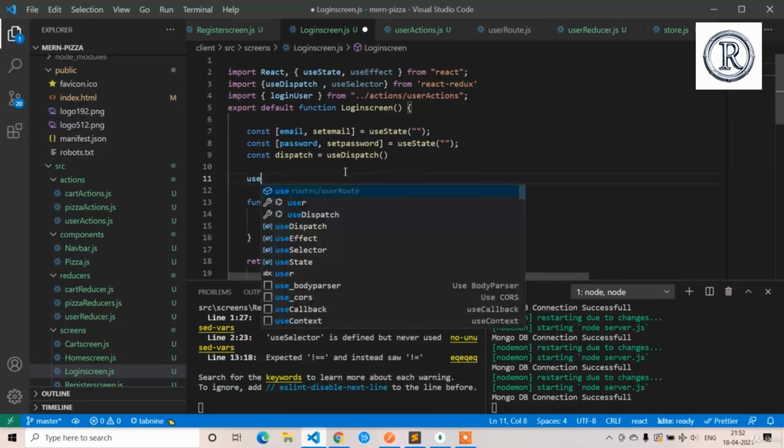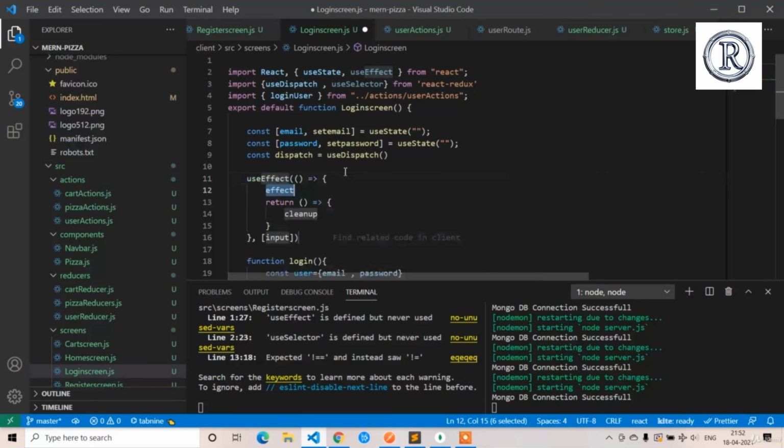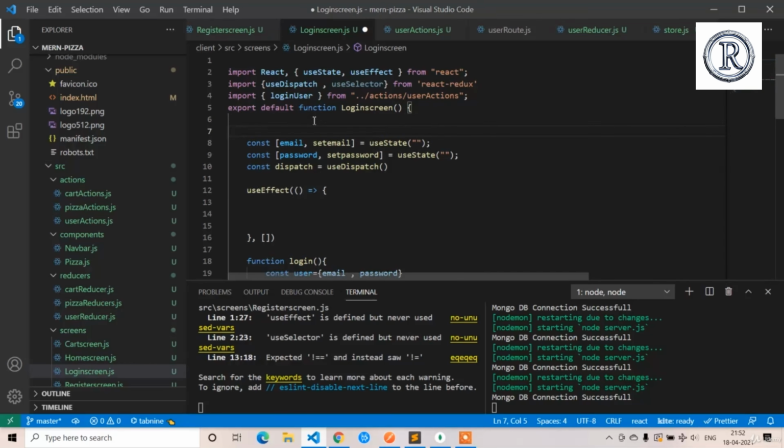So I am going to write the useEffect. Here we have to check. So how can we check? First we have to get the object of the current user in the local storage or the login reducer. You can select both. Here I am going to check the local storage directly.